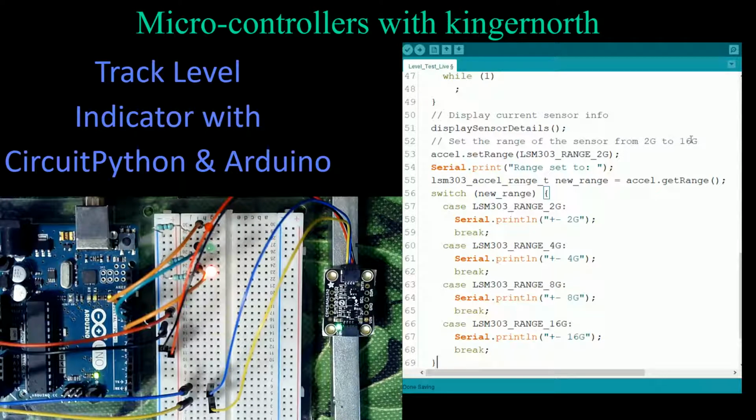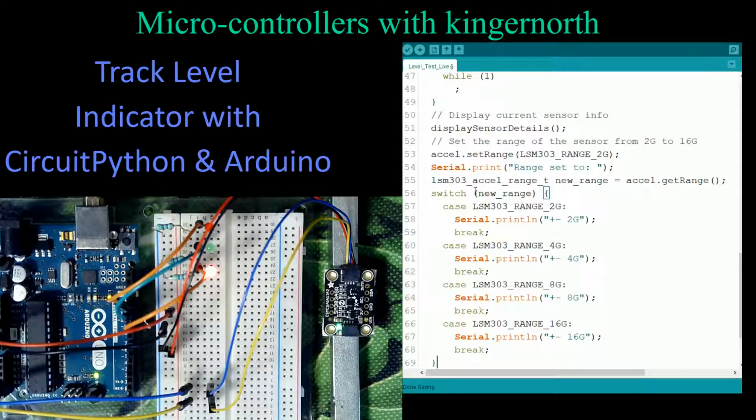And this one has an adjustable range from 2 to 16 G. So this thing can actually handle a fair bit of force if you want to set it up to that kind of range. The chip itself will handle quite a bit. What we've done here is set the range to 2G, the smallest setting, because we want the most out of it that we can get. So it says here, set range 2.